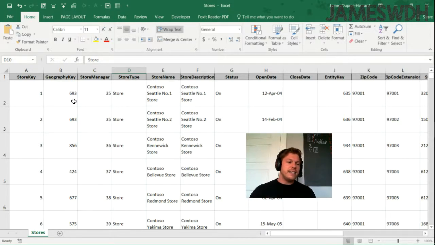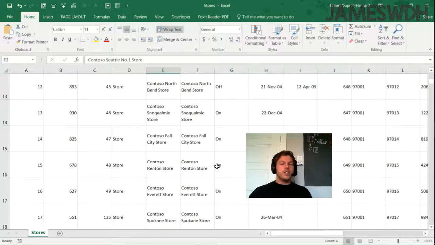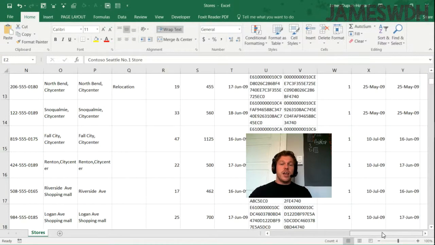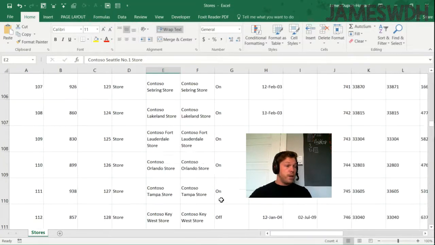So we've got a data set here for stores. And it's a very interesting data set for stores. But I was given this data set to work on it. So I would change store names, if there were store name changes, or if status were changed. And I worked in this Excel file. This was my file. This is my work file. My life is in it, and I'm pretty happy about it.